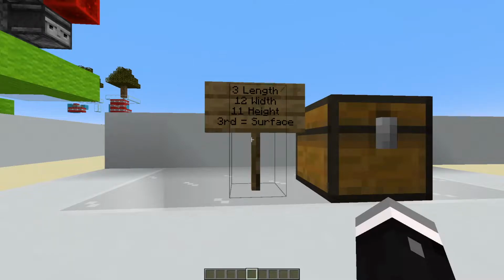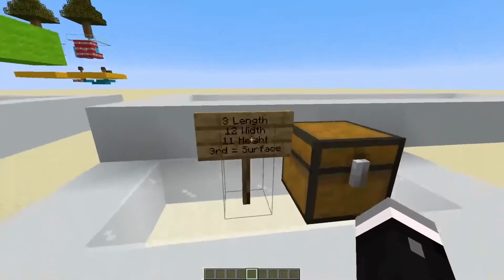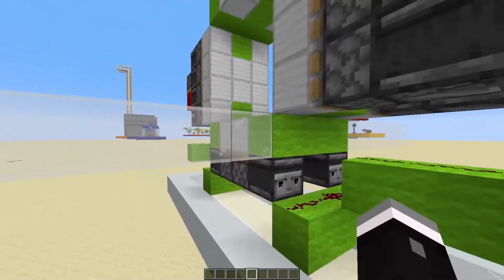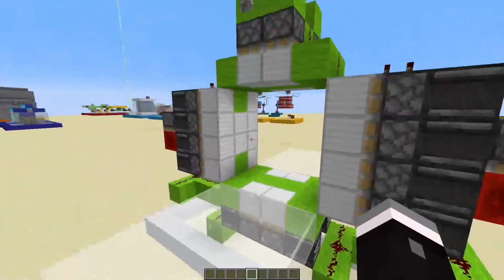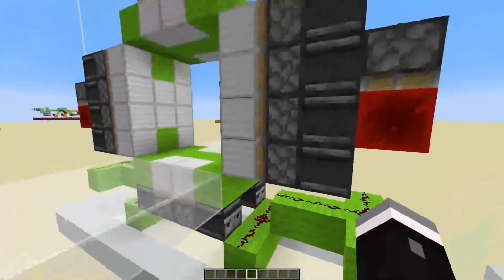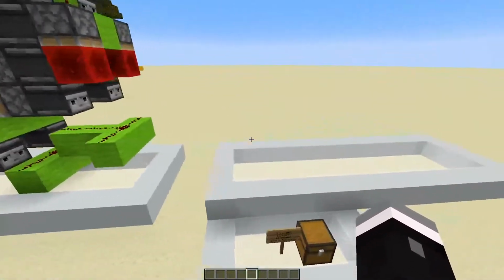First, you're going to need 3 blocks of length, 12 blocks of width, and 11 blocks of height in terms of the machine's dimensions. And on the 3rd block up on the height, so 1, 2, 3, this is the surface level. So this is where your door will be, and so that will be 2 blocks underneath the ground, and the rest of them will be above.